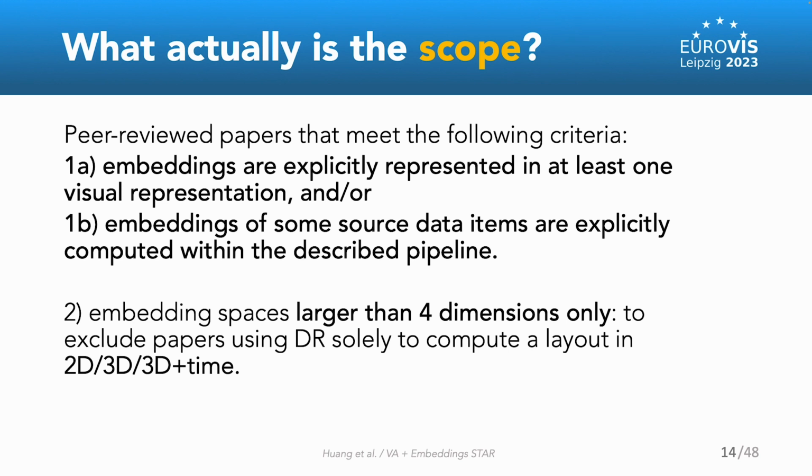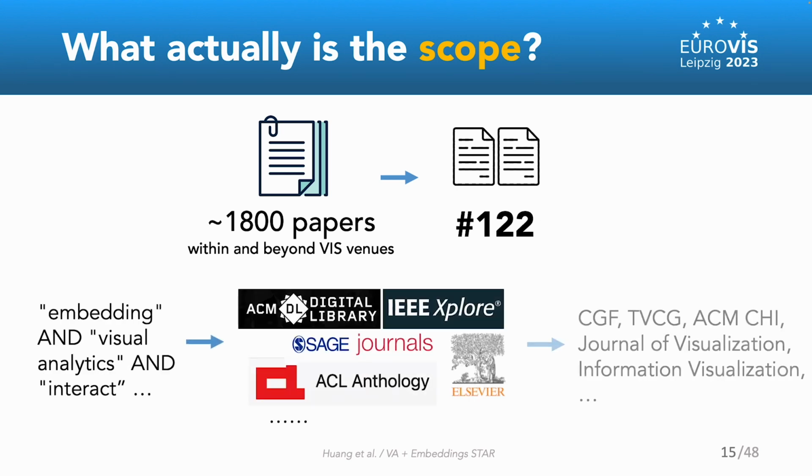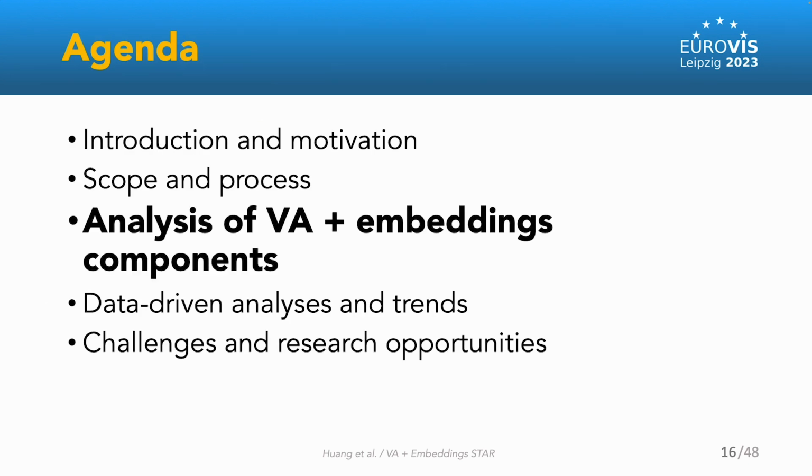In a sense, our survey is based on the word embeddings in visual analytics, and we put a restriction on its semantics and context. As a result, we first selected approximately 1,800 papers based on keywords in different peer-reviewed databases, and then we took a detailed look and got 122 that matched our criteria mentioned before. The search is beyond these venues, and the topics are very diverse. Based on the annotations of our corpus consisting of 122 papers, we now want to present our categorization scheme and analysis based on the annotations and statistics.